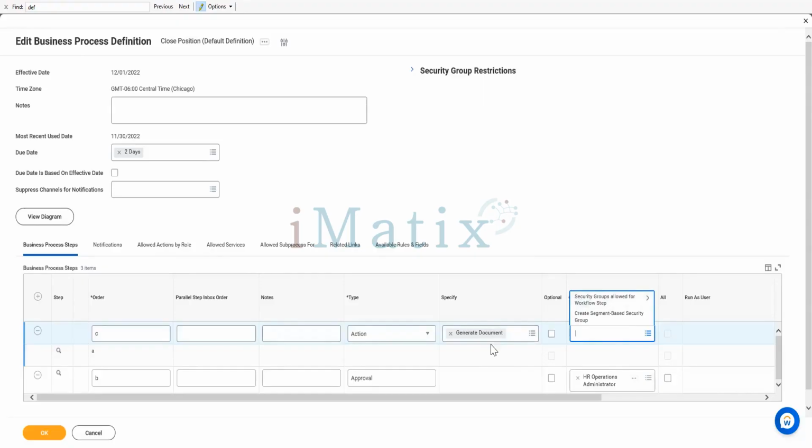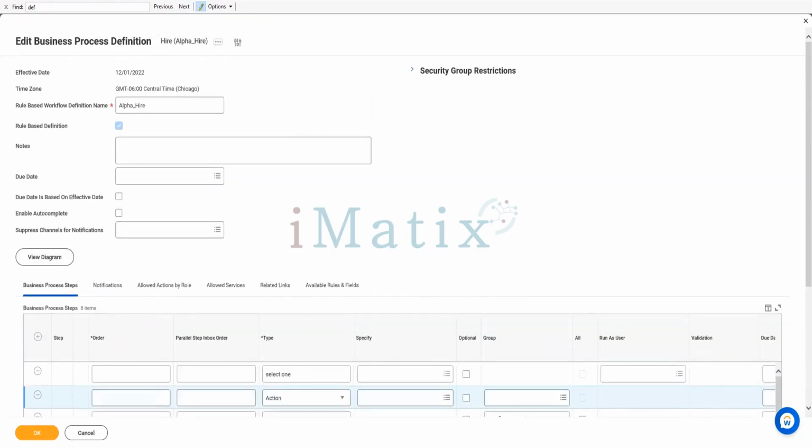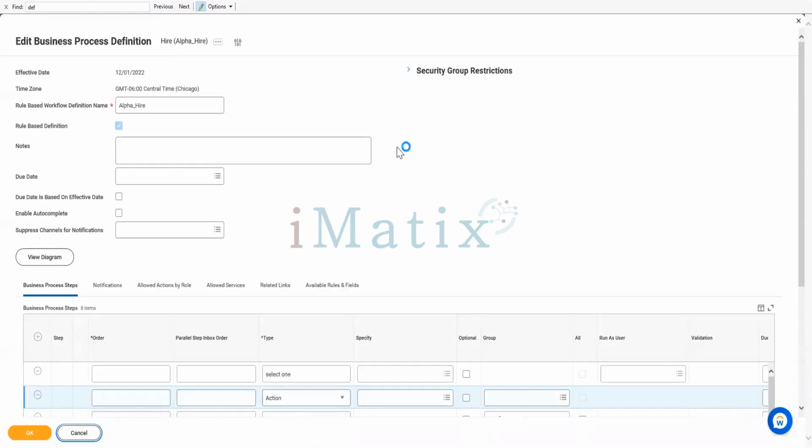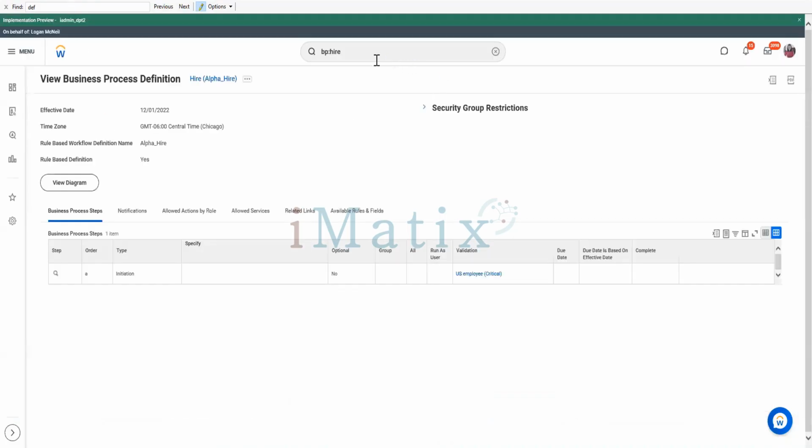If you want to make this mandatory, you will define a validation rule. Did we discuss something called validation rule when we were learning things? If you want to add any kind of validation rules to the business process, there is a task called Maintain Validation Rules. You need to go there and define a validation rule. I know someone was asking about the error message: if you want any kind of error message or warning message to be triggered, all those things can be managed in validation rules.